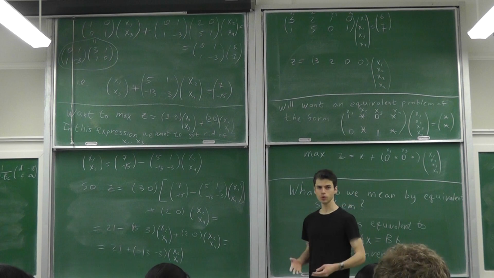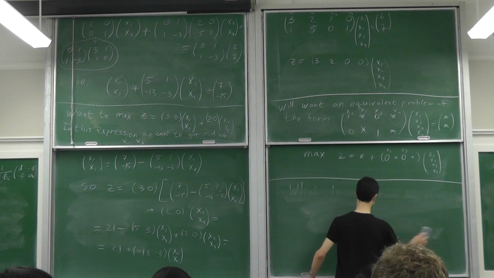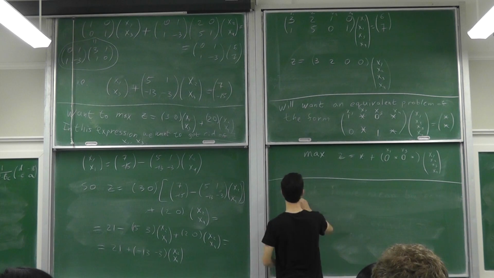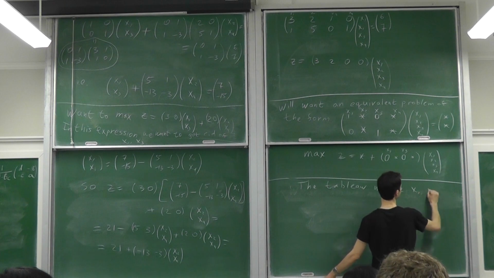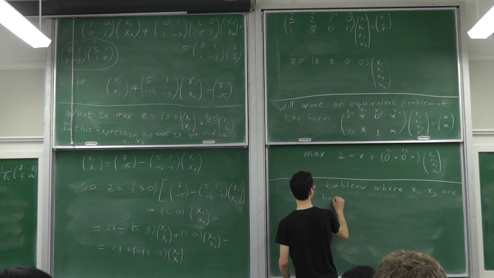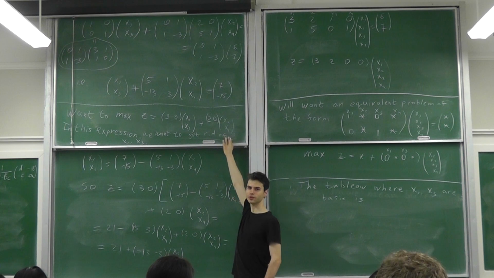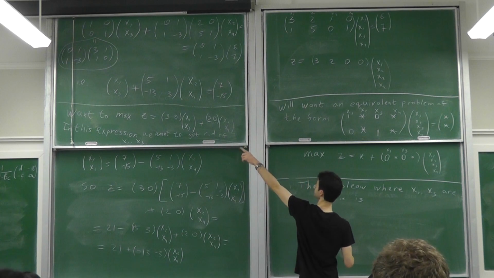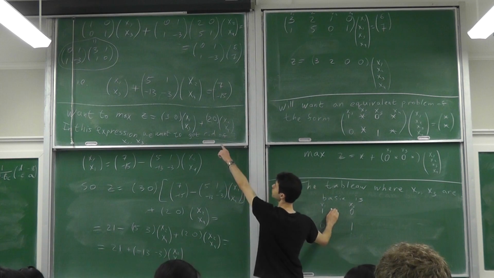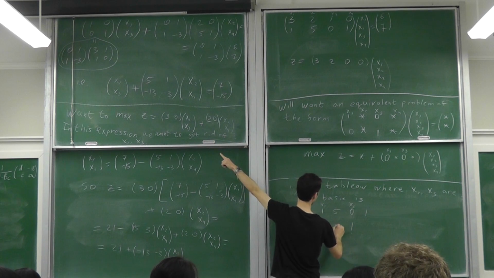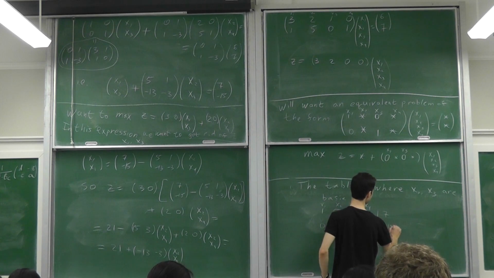So now we have the full table. If you want to write it in our standard form for a table, you'll just put these coefficients in the right places. x1, x3 basic will have the identity matrix. x2, x4 will have this matrix, 5, 1, minus 13, minus 3. The coefficients on the right will be 7, minus 15.